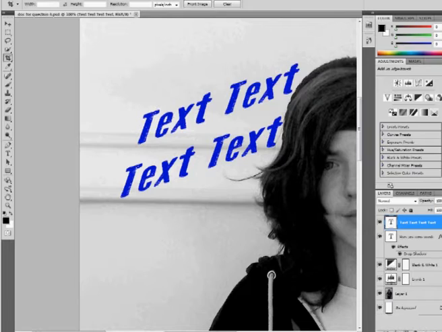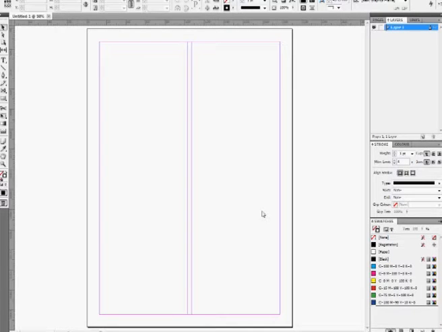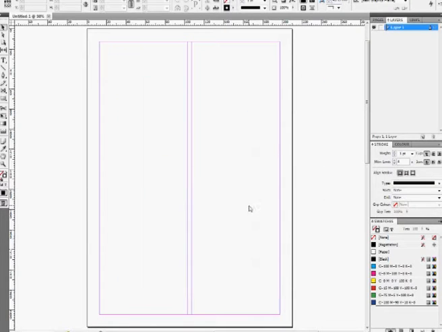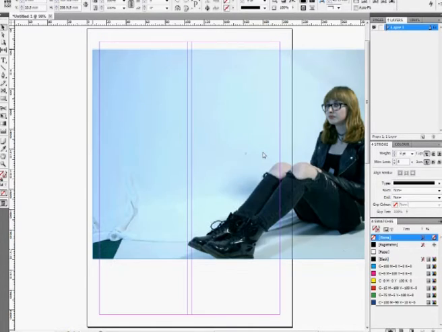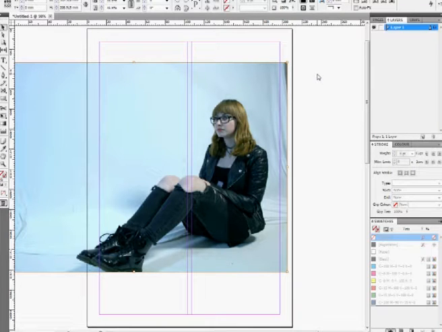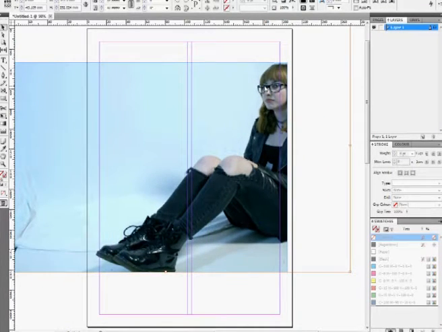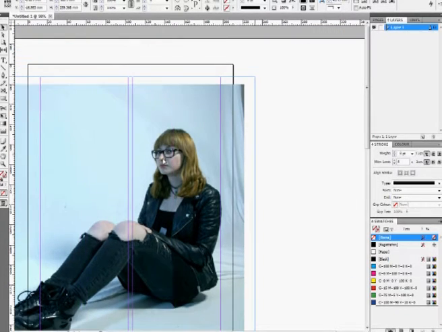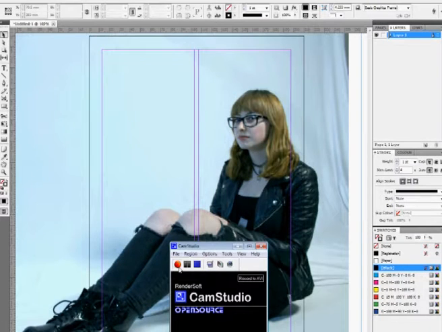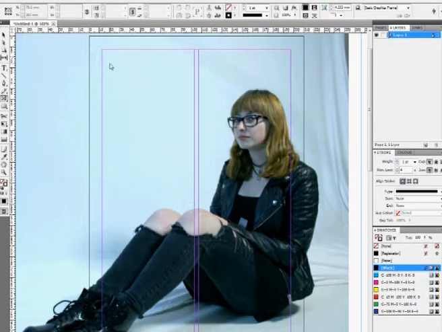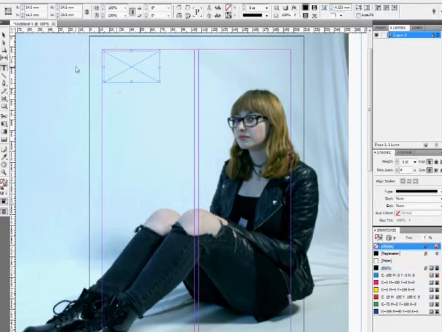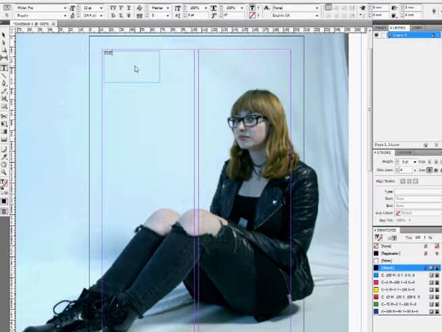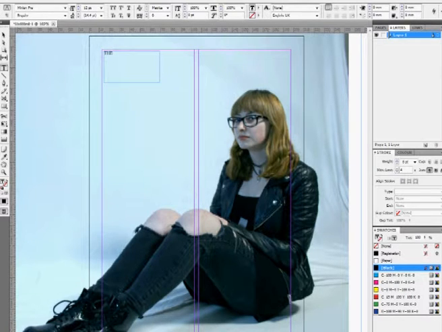Obviously, both programs come with their own advantages and disadvantages, and I found that InDesign had, in my opinion, more advantages than Photoshop. However, I would rather work with Photoshop. So one of the advantages of Photoshop is that you can actually edit images within Photoshop and you don't need to transfer an image over from another program.